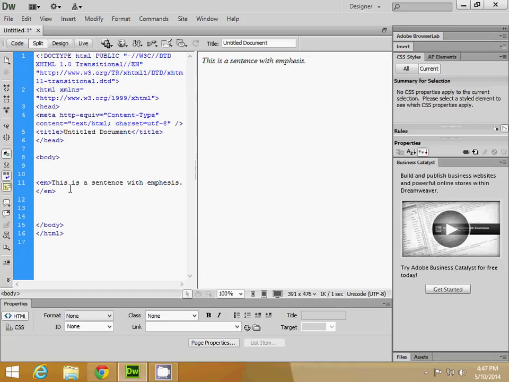You may use an emphasis on one part of a page and then it looks a certain way, and then you use it on another part of the page and it looks a different way based on the rules that somebody's set up with CSS on the page. So we'll keep it basic for now.